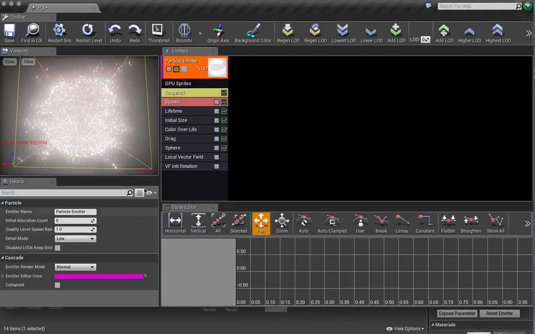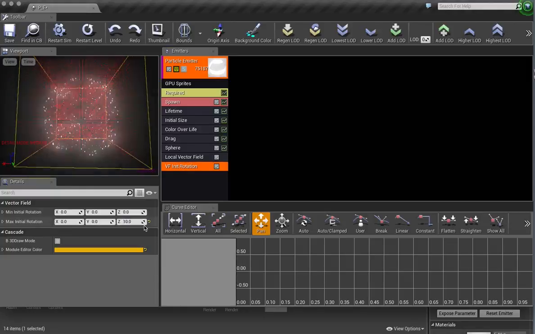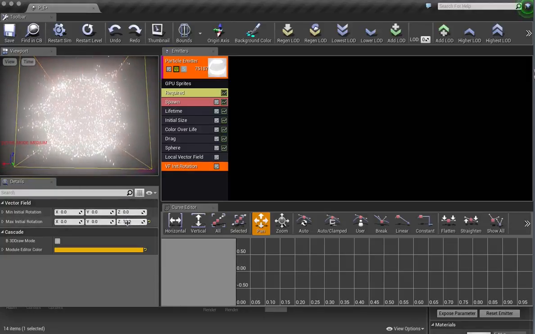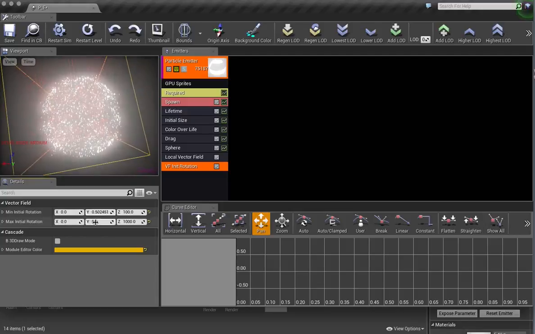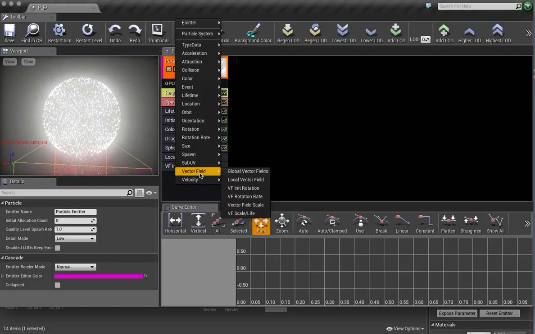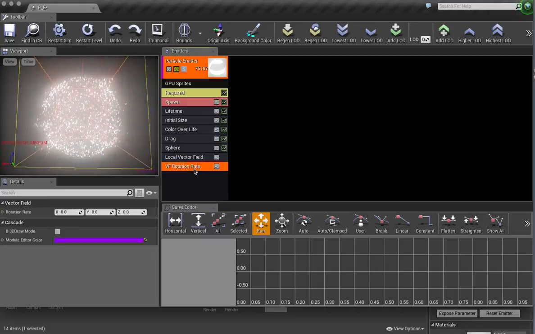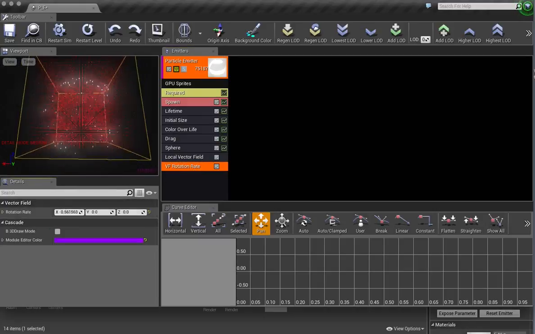And then I can tell it to rotate at 100. Let's see. This is the initial. I want a rotation over time. Rotation rate. And then now I can just tell it to kind of rotate over time.